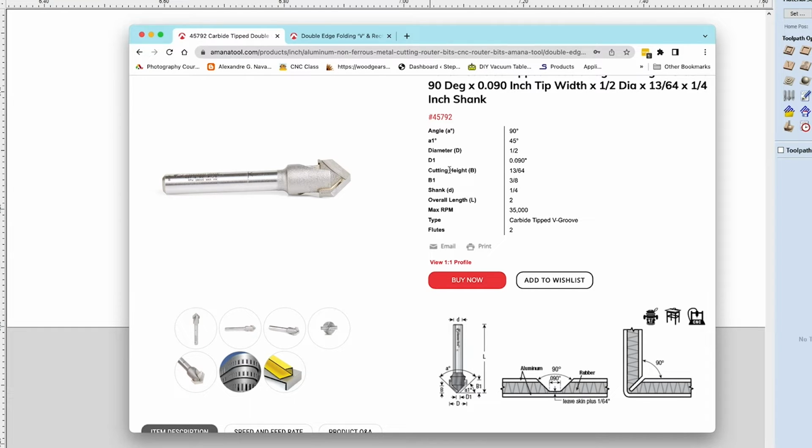And then we need to know the cutting height, which is from the bottom corner of the flat to where the 45 degree turns into a 90 degree on the cutting face. And that's labeled as B. We want to know that, and it's 13/64, which, for everybody who hates fractions, is 0.203125. Nice round number. But we're going to need to know that because we have to program that in when we design the form tool.